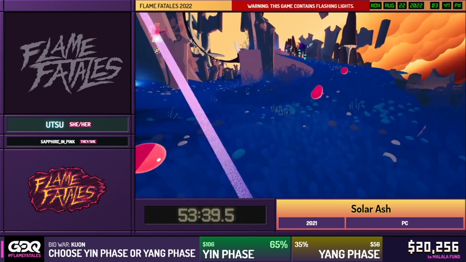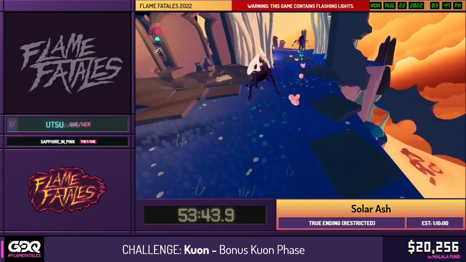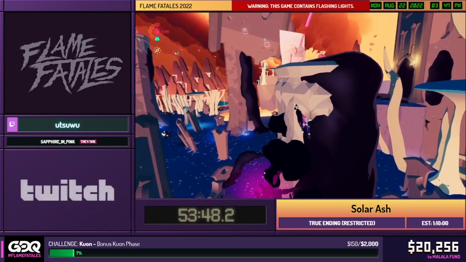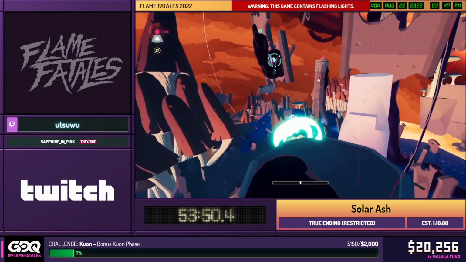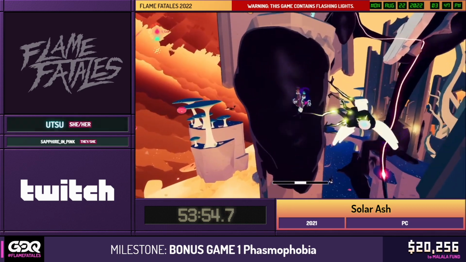So here we are in graveyard, and immediately I get attacked. There's these lovely chargers. Oh my goodness. Okay, there's a lot of enemies all at once that all love to try and kill you just as much as they can.